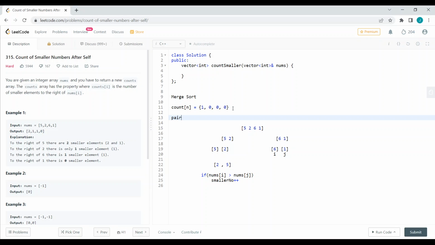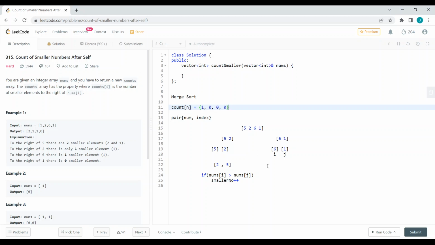So what we can do is, we can have a pair which is going to denote the element num and the index. If this is there, then we can sort these whole pairs. So consider we are having a data structure of pair which has the num and index, and at that particular index we are going to update our count array. That is what we are going to do.